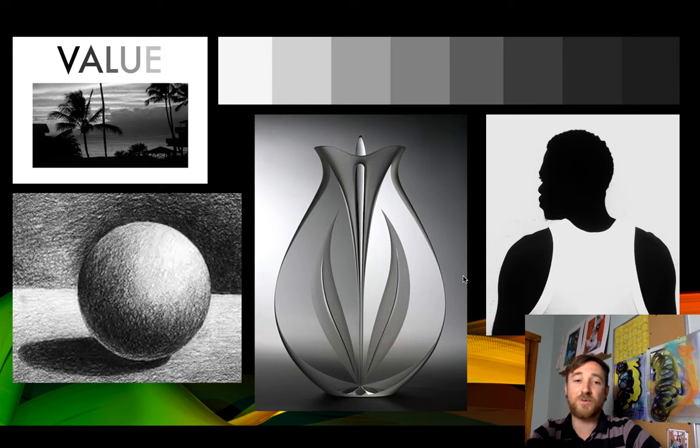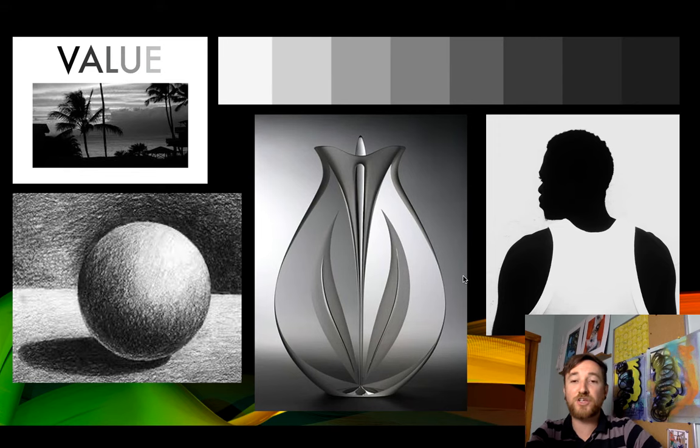This is going to stand out when we talk about shading, but it also comes into play with looking at photographs as well, because there are photographs that have a strong value range where you have your whites, your light grays moving into darker grays, into darker grays, and then completely black, like the image in the middle. And this is very important to create form.